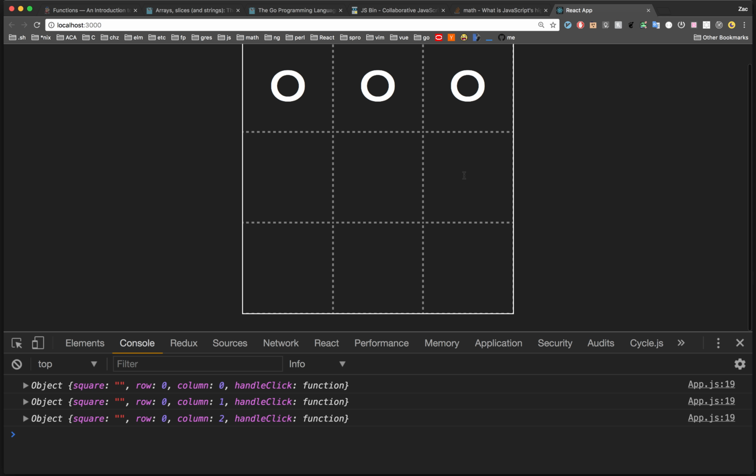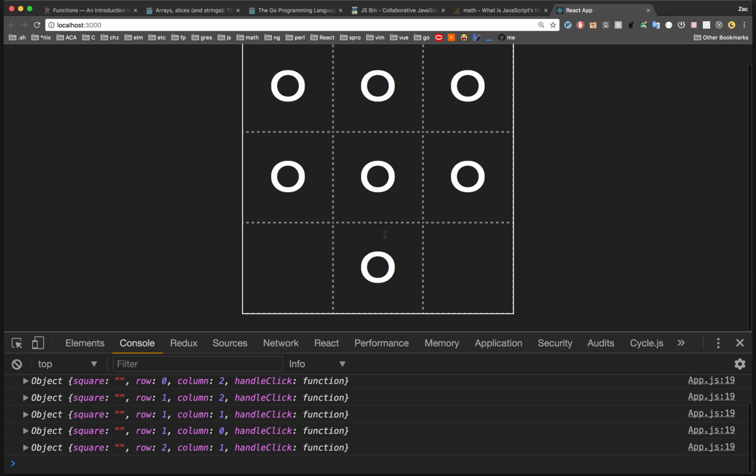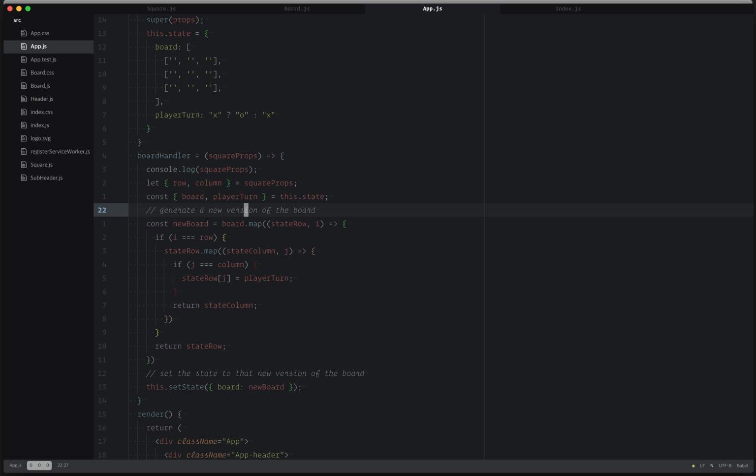Okay, that's interesting, right? Yeah, and that's because we're not toggling playerTurn. So we should do that in here. playerTurn, this.state.playerTurn negated, like this with the bang operator.